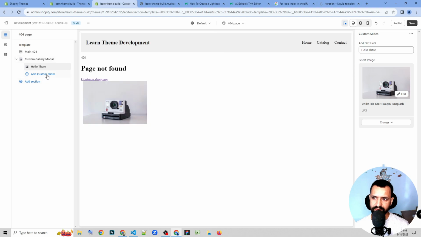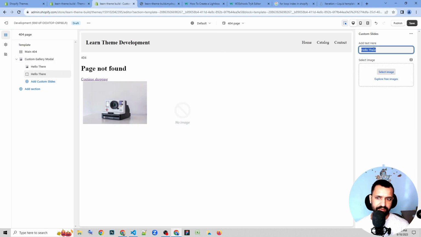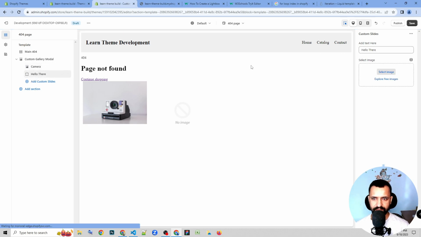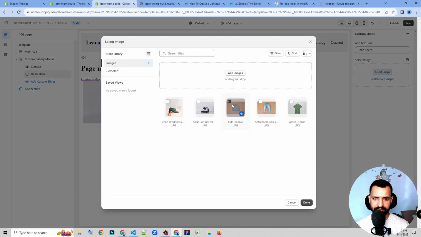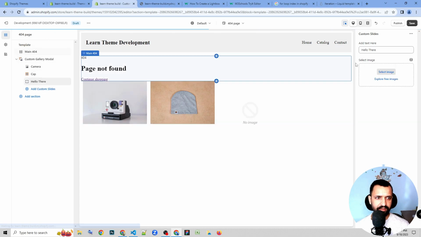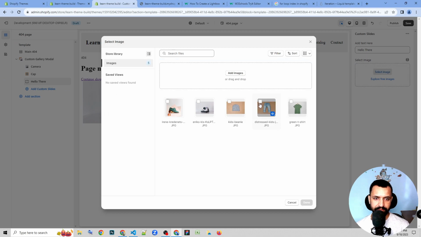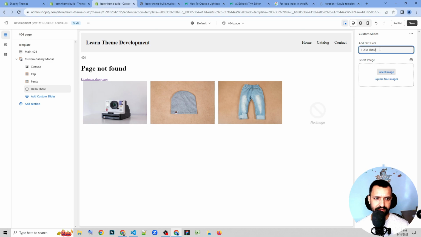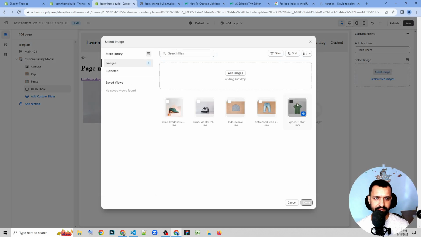so hello there. It was camera, the second is cap, the third is pants, and the fourth is t-shirt.